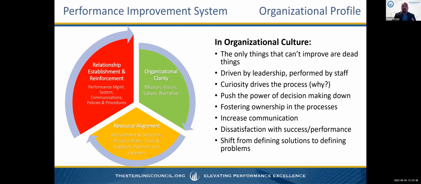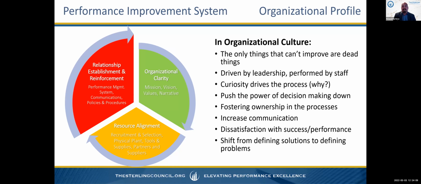It also helps with pushing the power down in the organization, right? Really having folks in the organization make decisions at the lowest level that they need to be made at, instead of having leadership make all the decisions. So it allows for that piece. That in turn fosters ownership in the process. So people want to improve and they help support what they create. And so allowing folks the opportunity to be able to improve and access those systems is extremely important.